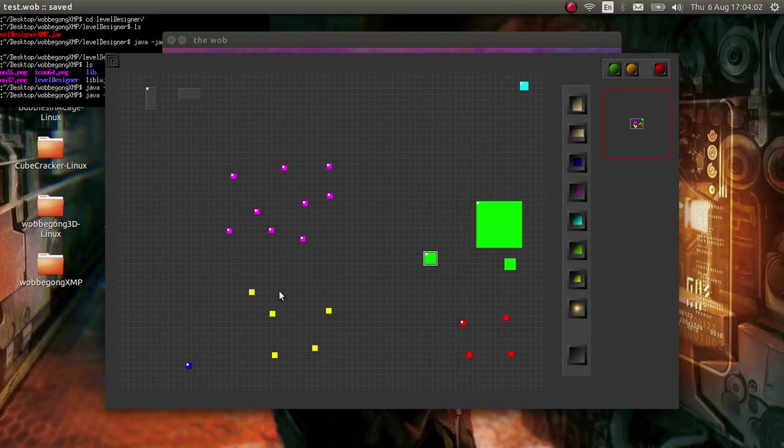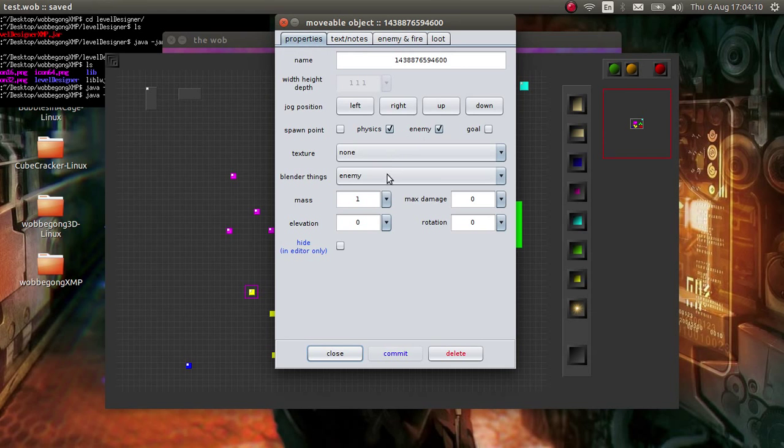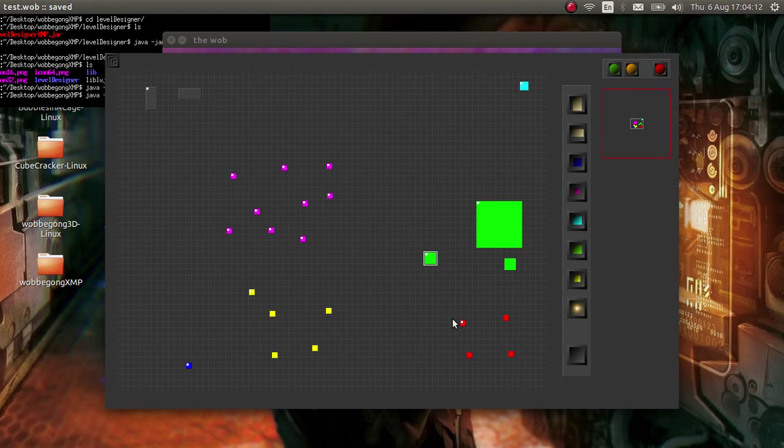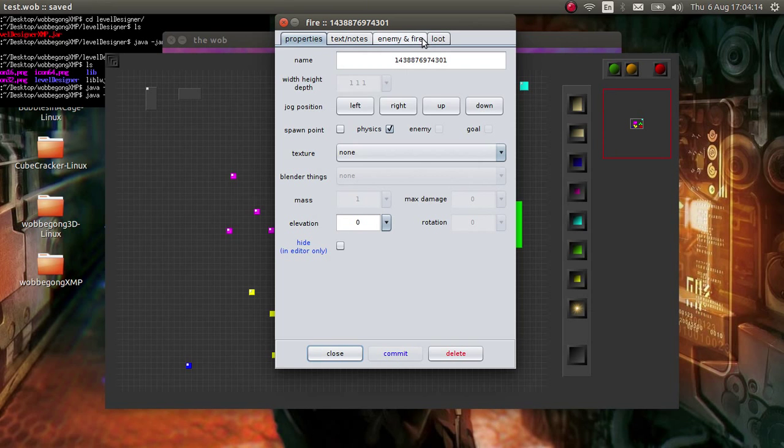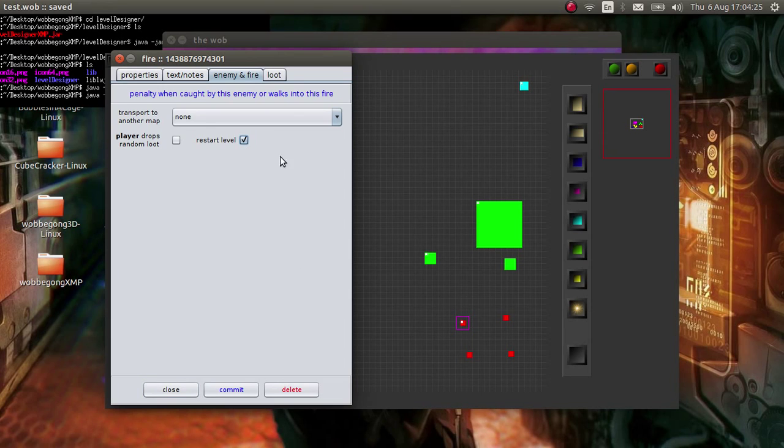We can also add to it the thing we did with the enemy. Oh, I'd already added it. I beg your pardon, no, it's the enemy. Here we are. I'm getting fires and enemies mixed up here. So there's the fire. Physics. You can't make a fire an enemy, but you give it physics, and you can say reset the map, or penalty to send you to a different map.